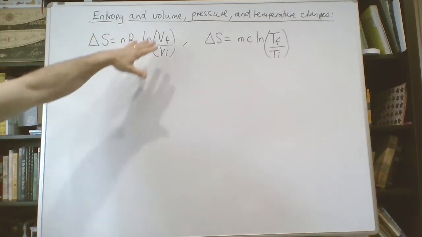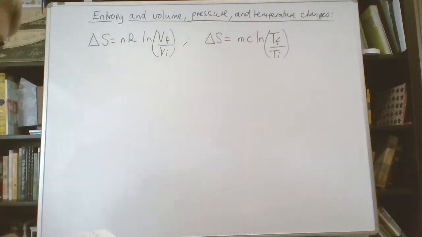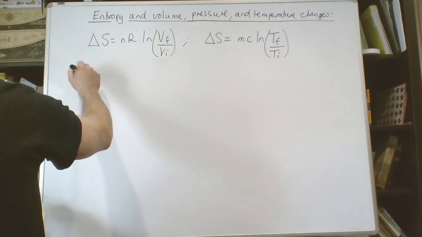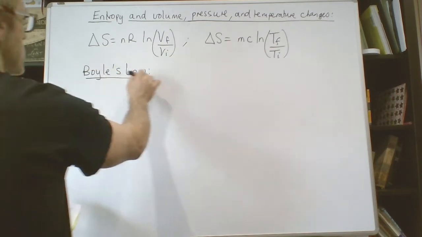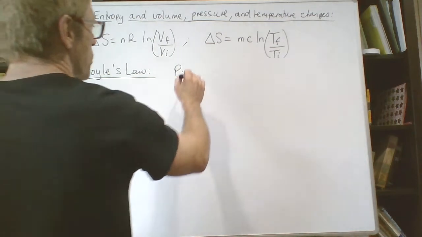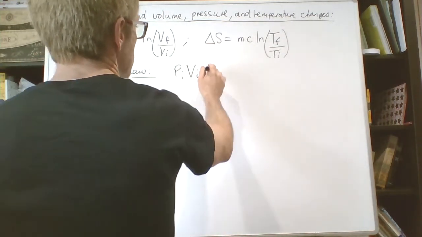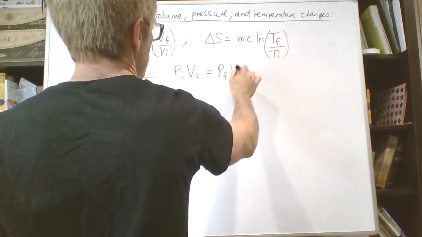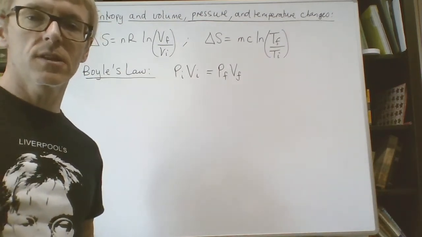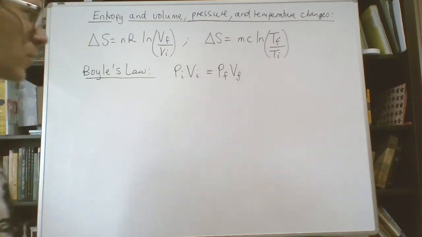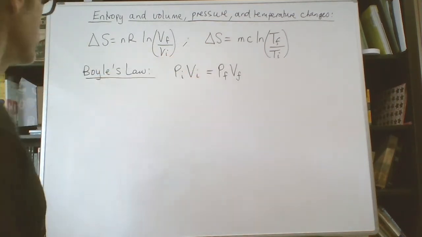So we're going to start with this equation, and we're going to consider Boyle's law, which, remember, is the relationship between pressure and volume for an ideal gas, or at least we're going to consider the ideal gas situation. So Boyle's law tells us that the product of the initial pressure and the initial volume is equal to the final pressure and the final volume. Let's assume isothermal conditions. We're not going to worry about any adiabatic conditions, so we'll just assume that there's no exponent for volume.